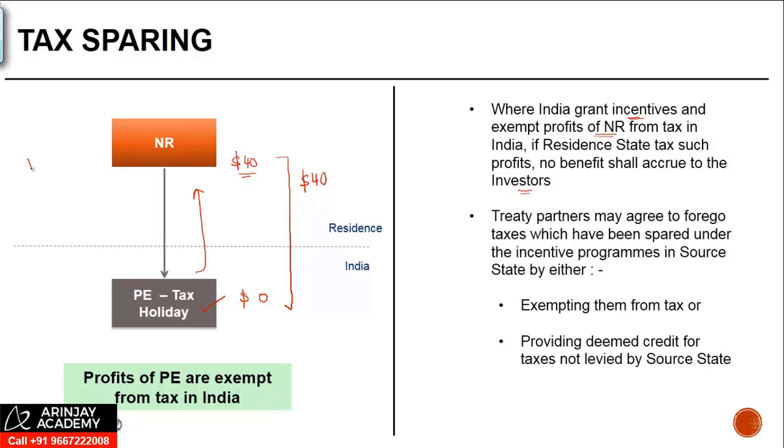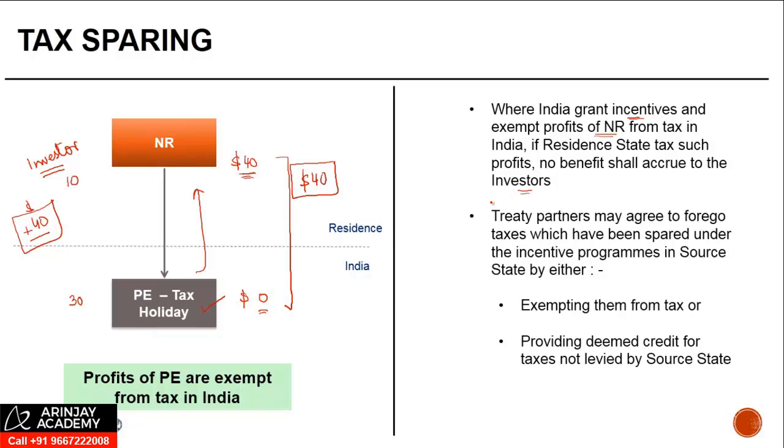Now, when you talk about the investor, for him, it doesn't matter whether India applies a tax rate of 30 and the non-resident's state applies a tax of 10 and he pays total $40 as taxes, or if India puts in $0 of taxes and the non-resident's state applies 40, because in both cases he has to pay $40 as taxes. So he would not have any incentive to invest into India.